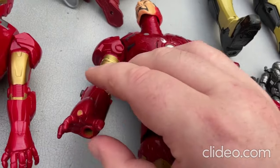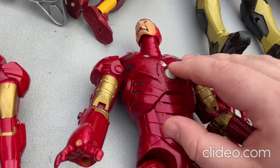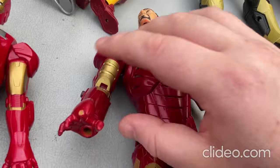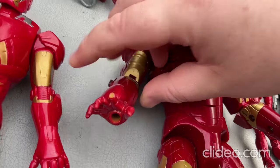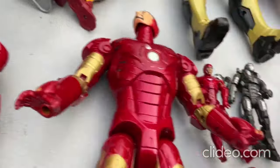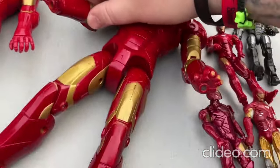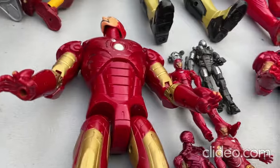And this toy, it comes with a bullet, but since I bought these from a thrift store, it didn't come with them, because they were used toys. But anyway, you press the center button there, and it launches the toy bullet out the hand there, and it also lights up the other part of the hand there also.